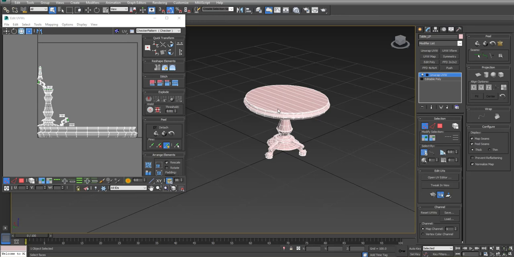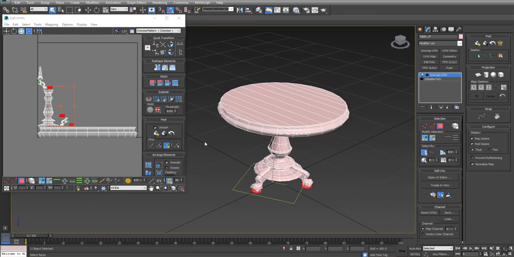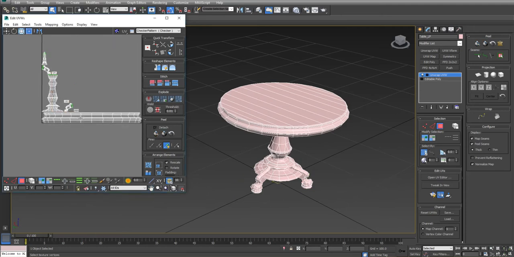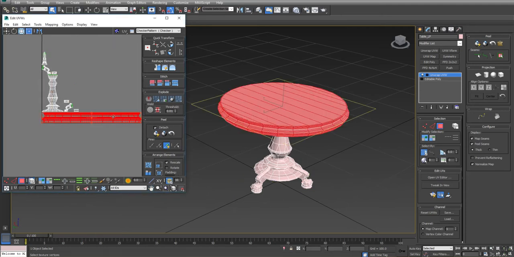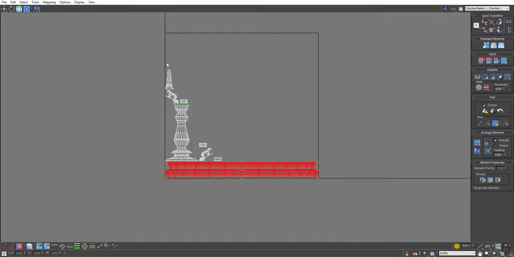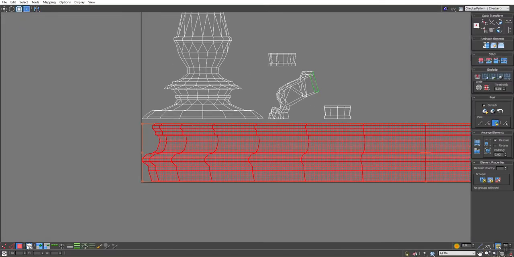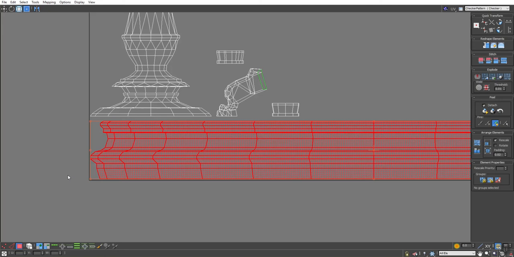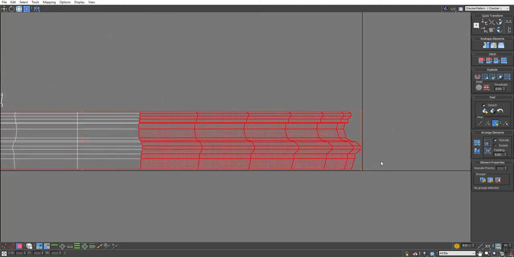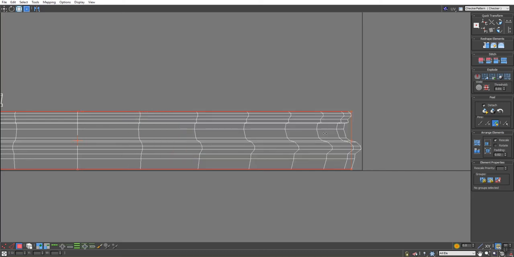So one thing that I want to do is I'm going to start off by grabbing some of these big flat surfaces. So if I come over to the side here of my table, I'm going to make my UV editor full screen. I'm going to turn off Select by Element and then hold Alt and region select to deselect, and I want to deselect all these side edges from the table.